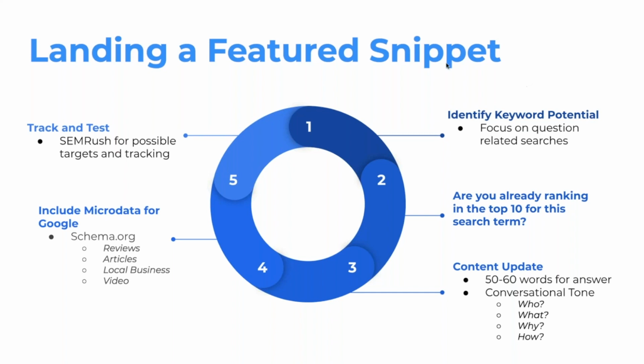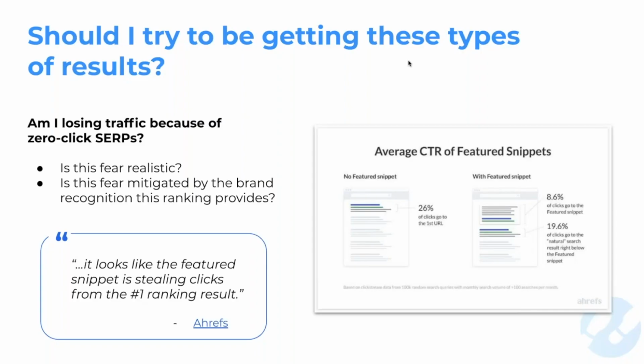Okay. And then going forward, what we want to address, we know that there's an overarching fear. I say fear, but we've heard this before. The question is, should I try to be getting these types of results? And again, it goes back to it depends. Well, the question is, will I lose traffic if I have a featured snippet and it provides the answer right there on the SERP? What's the chance of the user then clicking through into my website? Why would they? They already have the answer. They don't need to. And so that's the will I lose traffic basically?